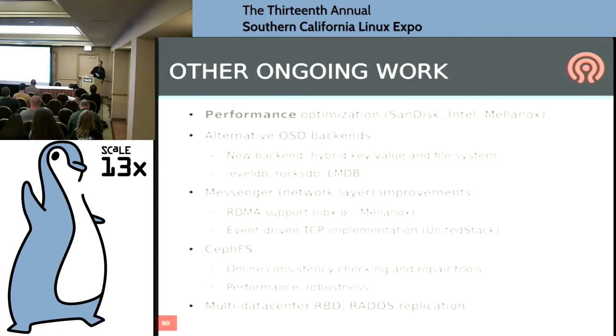On the Ceph file system side, there's lots of work going on, more than ever in fact, mostly around consistency checking and FS check tools. The main blocker to people deploying CephFS in large production environments is knowing that if there's a corruption or something, they can go recover their data. So that's the laser focus issue that the development team is spending their time on.